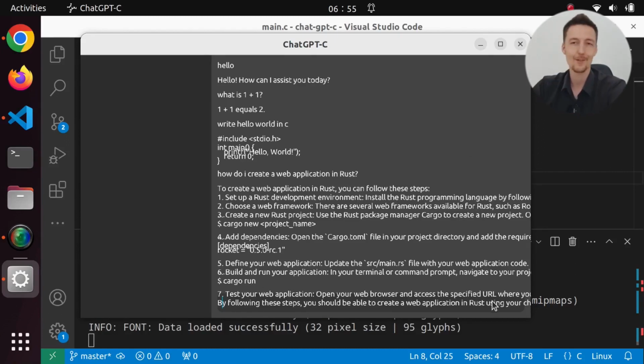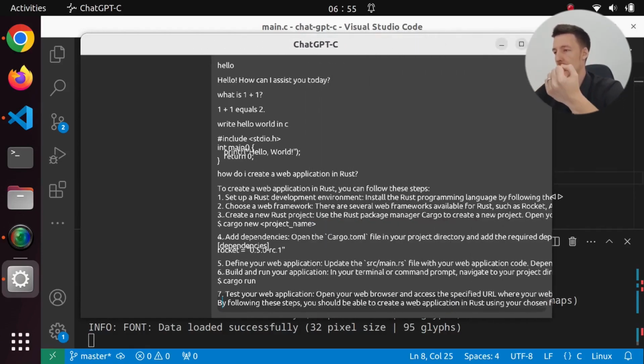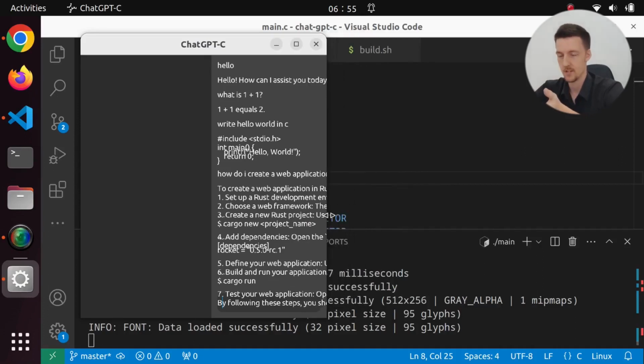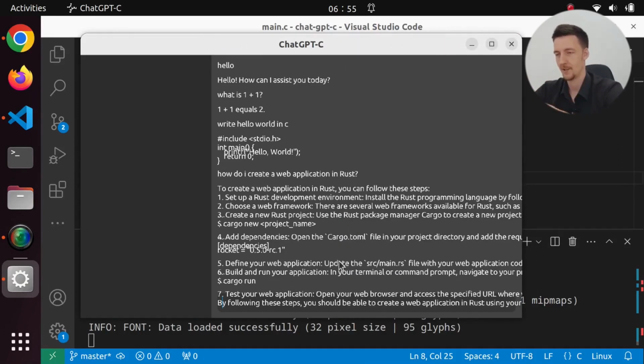So this looks horrible. So what I would like to do is make it so that it will actually wrap the words. And then I would also like to have a scrolling ability so that it doesn't go over the bottom of the screen. So let's try and do that.